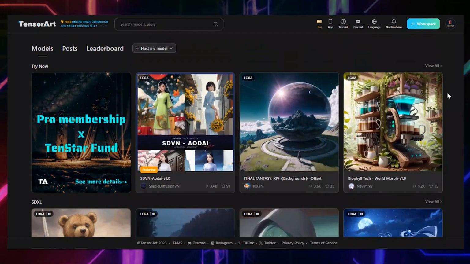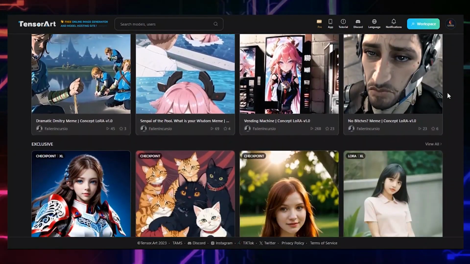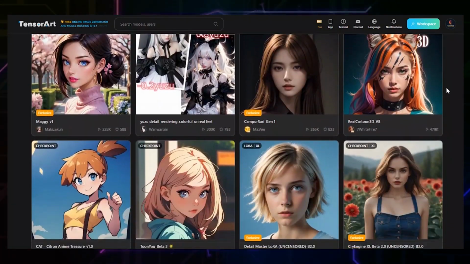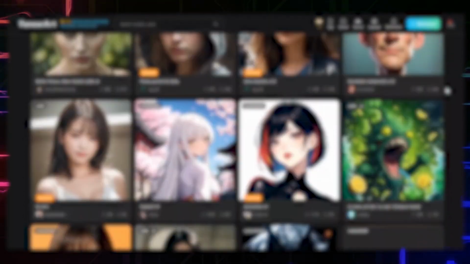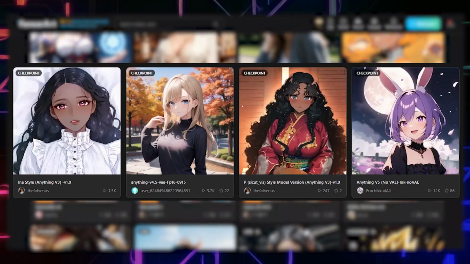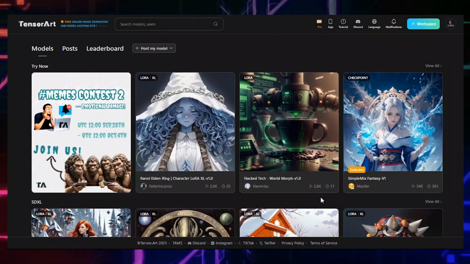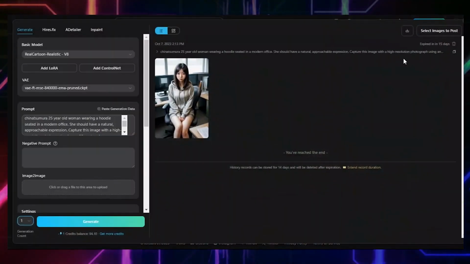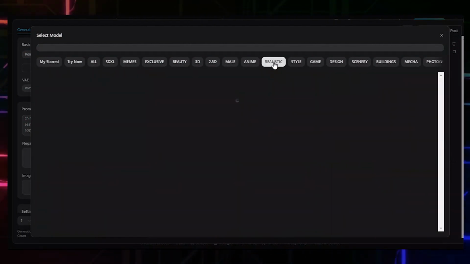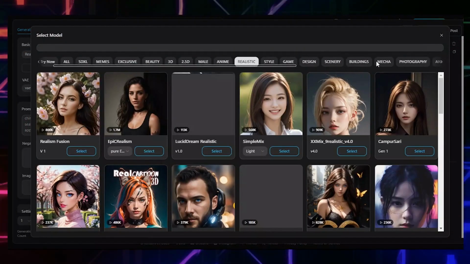In the model section, you'll find a gallery of images crafted by fellow users. Whether it's serene landscapes or vivid portraits, there's a model for every style. And here's a twist. Unlike mainstream AI tools, Tensor Art even dabbles in more mature content, all within your creative control. Among the popular models are Dream Shaper, Anything, and MidJourney. Each has its unique flair, from anime to fantasy.